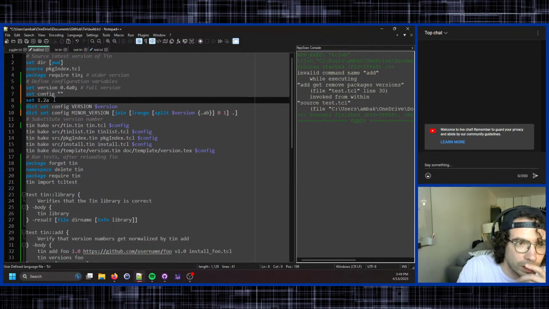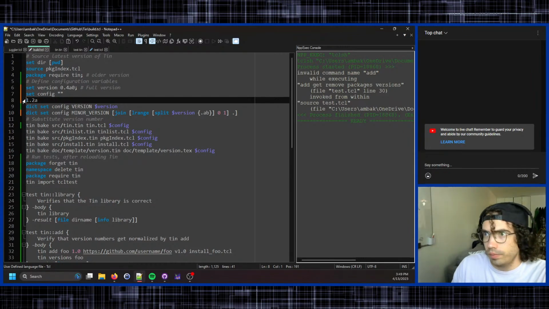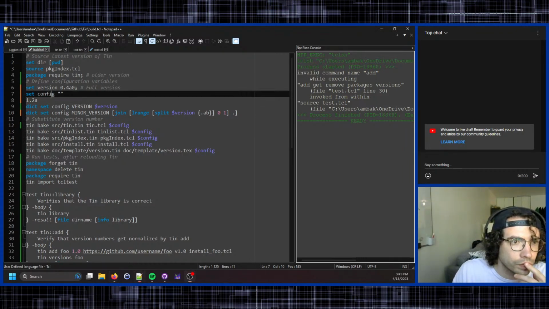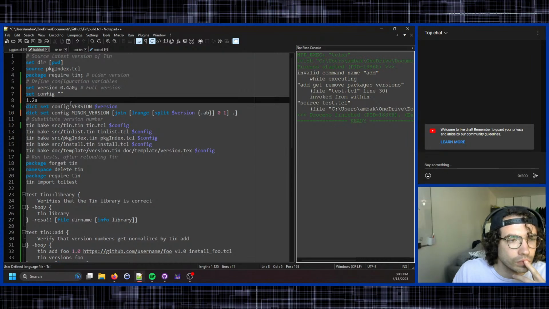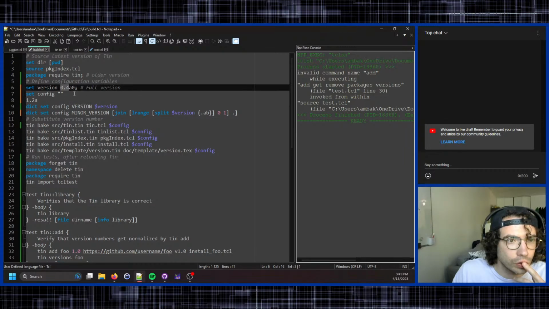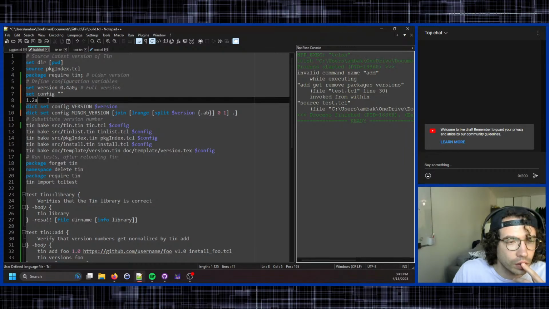That's like pre-release of 1.2. So I want to be able to get the first 2 components from there. So here it would be simple. I guess it's kind of 1, 2 alpha.